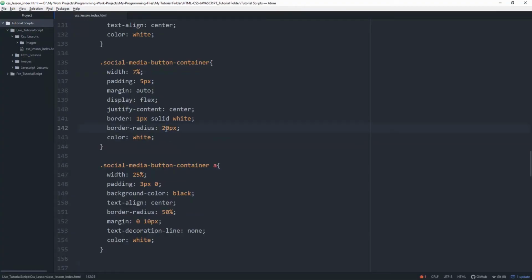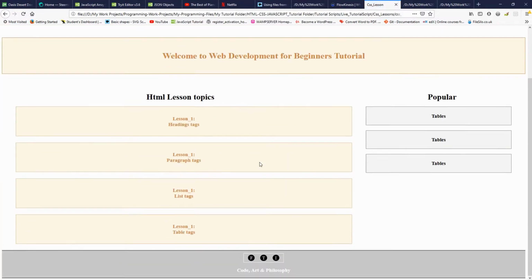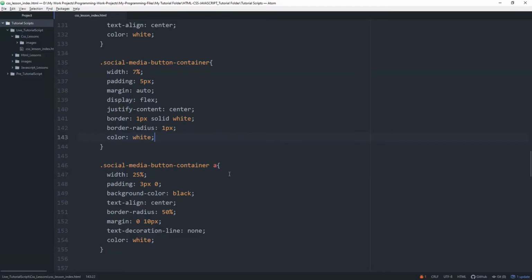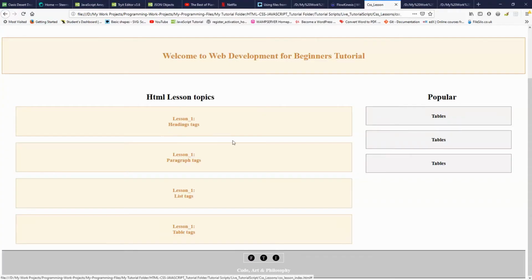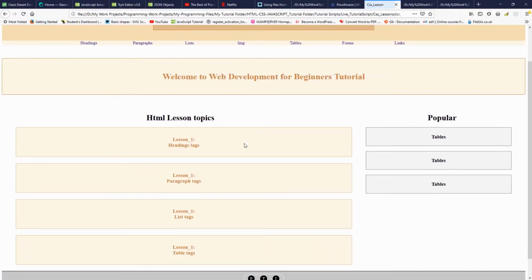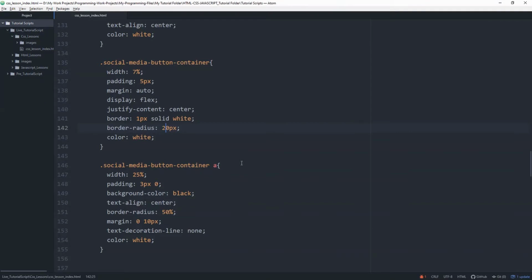Like you see, if I remove, okay, now I'll just make the border radius into 1. And this is what happens. You see, now it doesn't have rounded corners, it's got sharp corners, and basically that's what border radius does. The higher the number is, the more rounded the corners will be. So the last value that I gave it was 20 pixels, and this is what gives it this rounded effect that you see over here.